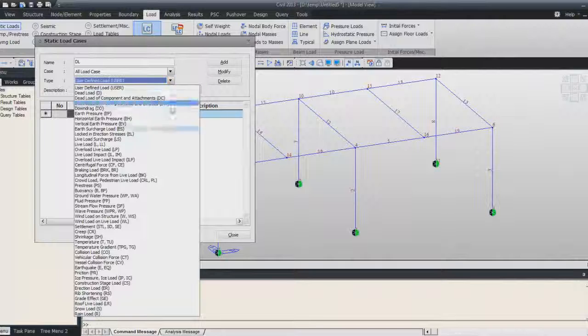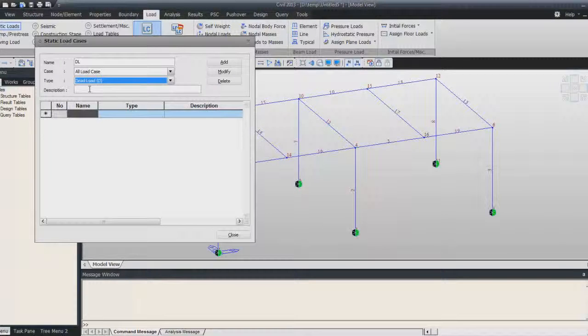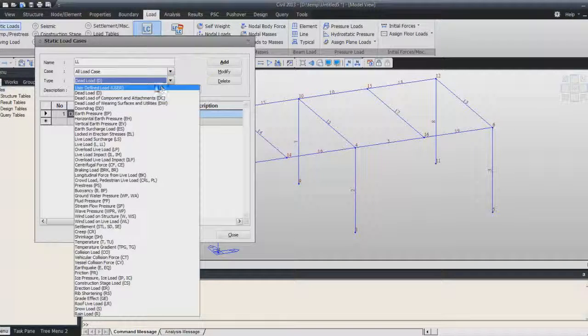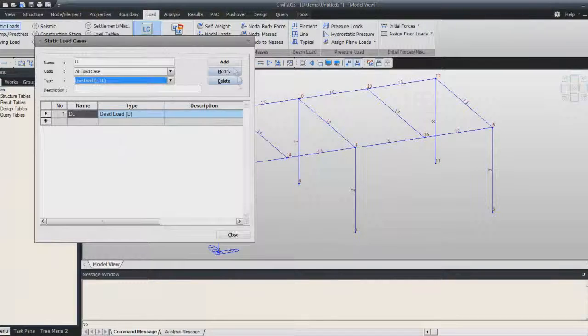In the type of load, you have all the types of load you can assign, so just select dead load here and click on add. I will then select the live load. I will call it LL, and here select live load, click on add.